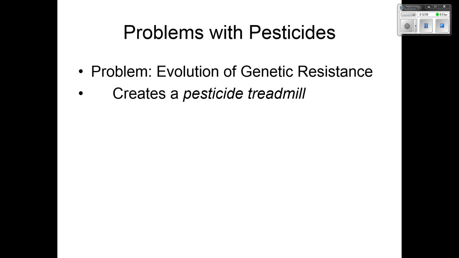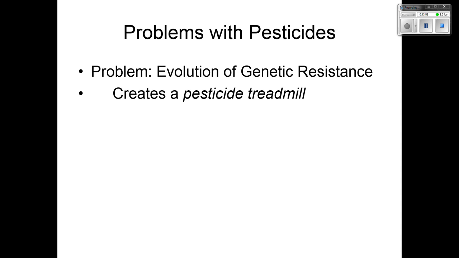Your next one. So, it says to describe how the lack of genetic diversity impacts the production of crops. So this is pretty easy. All you really need to understand is that a lot of our farms are monocultures, and remember that monocultures means that we grow one type of crop. And because there's low genetic diversity, our crops are more likely to be susceptible to disease and to pests. So because we have one type of crop, it's more likely that there'll be some type of plant disease that can wipe everything out, or one type of pest that can also eat up most of our plants. And that kind of leads us to the pesticide treadmill here.